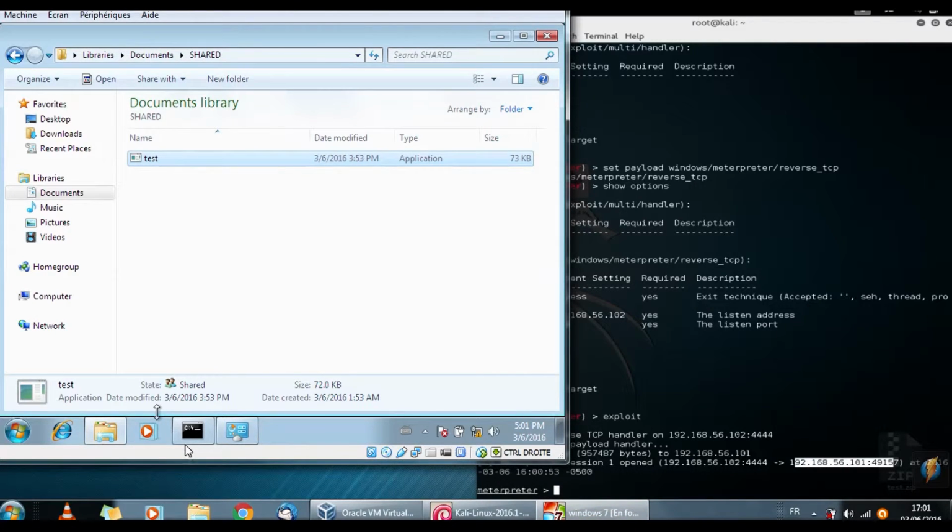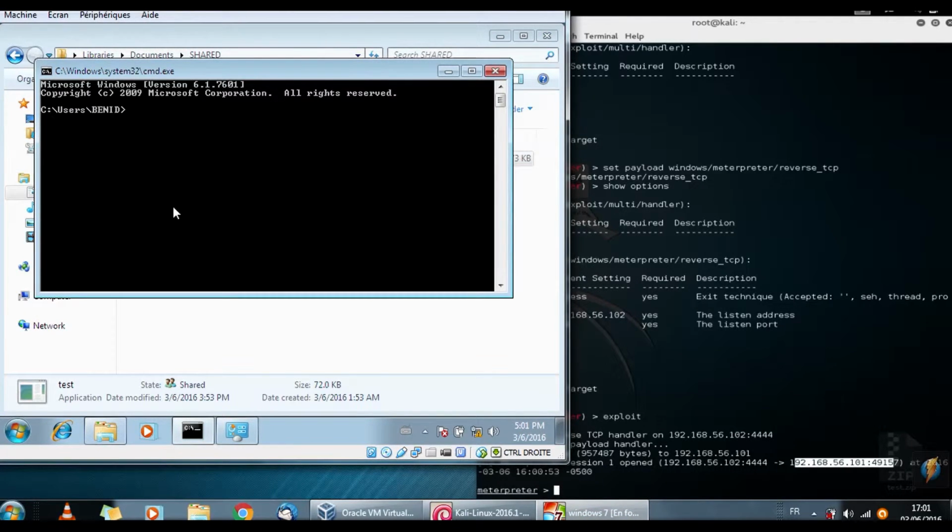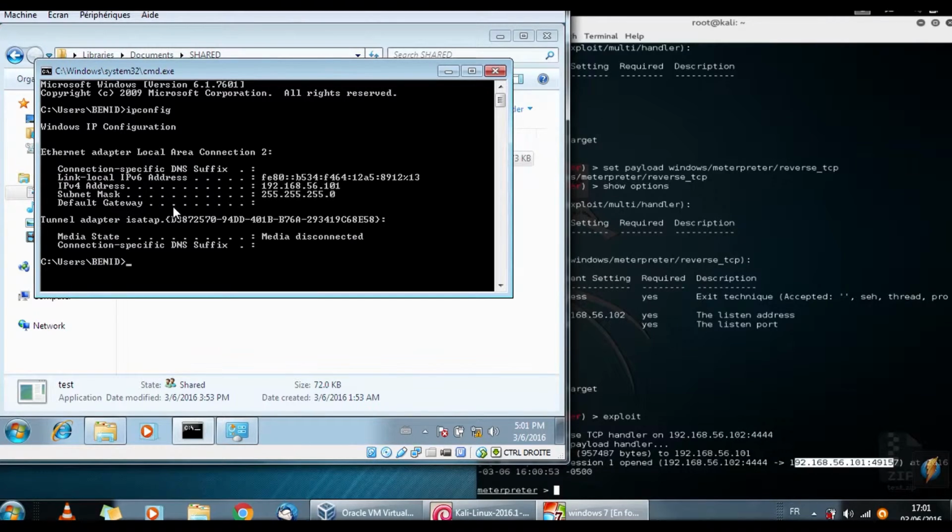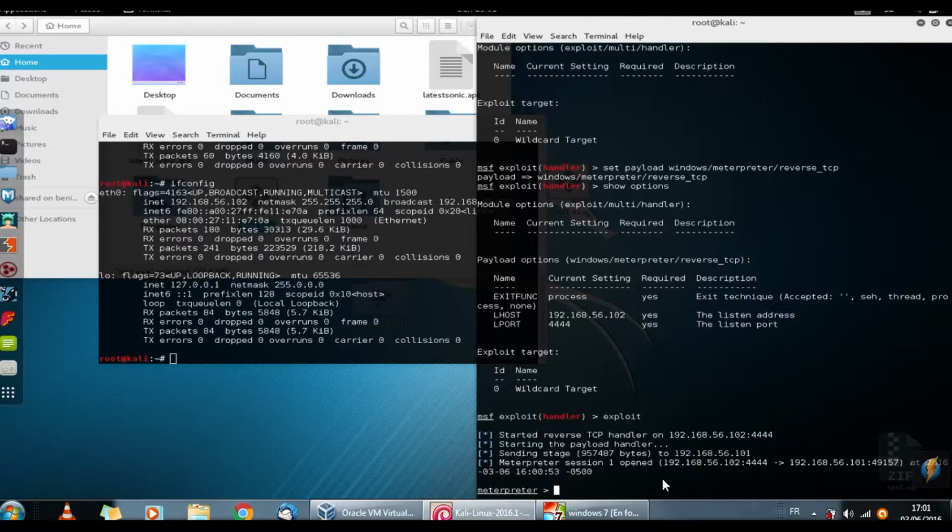And here is the IP address of the client. You can see the same IP address. So we are on the target we want.